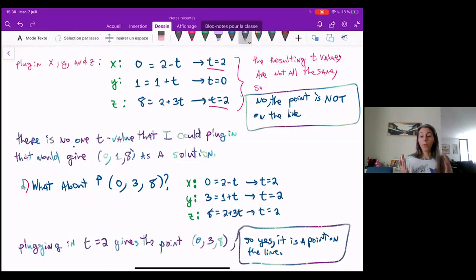All right, so we've seen how I can find the equation of a line between 2 points, and then a vector equation of a line between 2 points. We've reminded ourselves that general equations only exist to describe lines in R2. So for this vector equation that I came up with for a line in R3, I could not write the equivalent general equation. And we've seen how to determine if a point is on the line when what we have is the vector equation for that line.